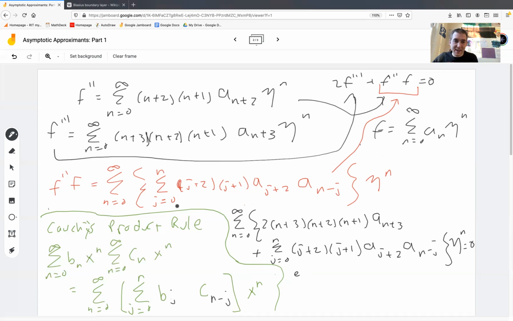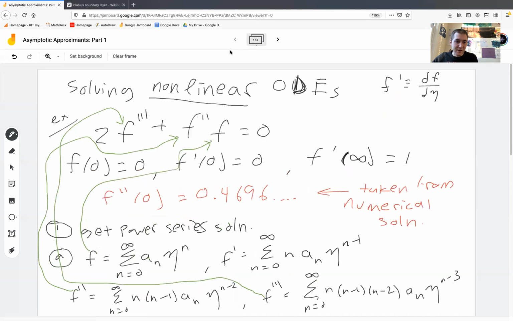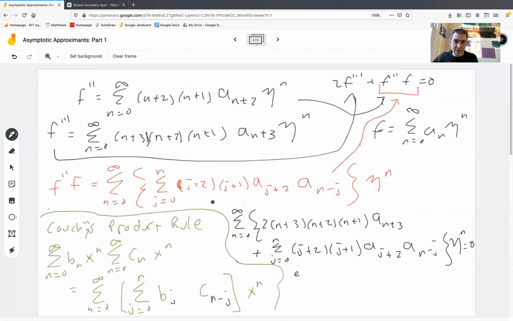And by the way, I should probably make some steps here. I called step A, assume this form and then take derivatives or whatever. I guess B could be put stuff in. This is step B, put stuff in. And then maybe step C could be evaluate like terms on each side. So we're going to evaluate the x to the nth power terms. And all this amounts to really is dropping the series sign and dropping the x to the n.